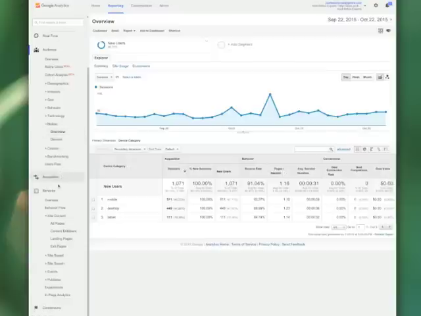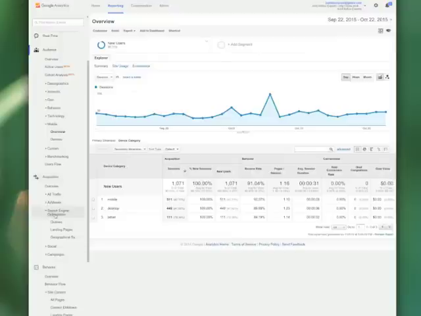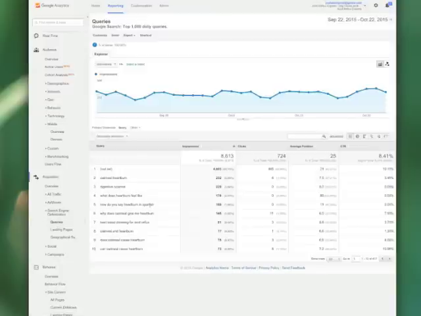All right, now let's look at this here. Let's go to acquisition. So first off, everybody knows that you have the queries tool if you can import it from Search Console, and here you can see what they're ranking for. You can see by impressions, average position, and whatnot. And they got some pretty good average position. These are probably on mobile.